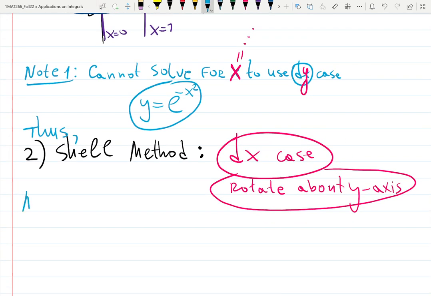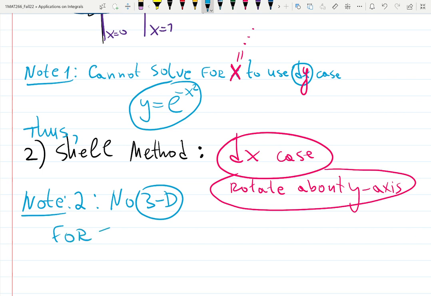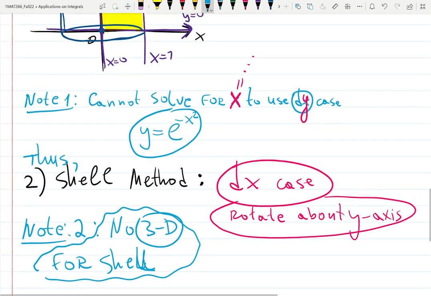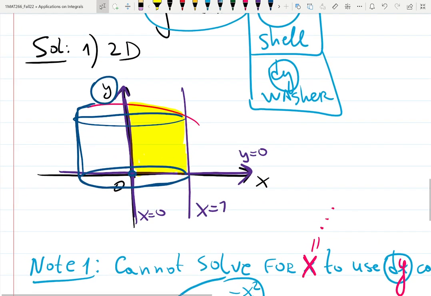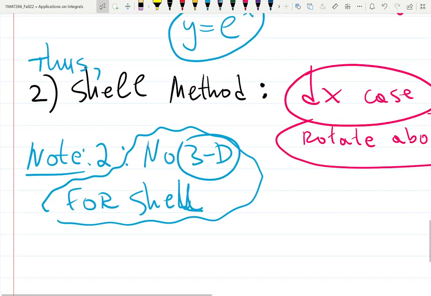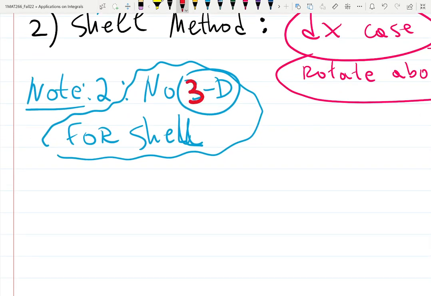Note 2. Do not draw a 3D picture for the shell method. No 3D graph for shell. It's not a forbidden rule. You can do it if you want. But what I noticed when I was TAing as a graduate student, students make lots of mistakes when they do. Not in the graph, in the formula. When they create a 3D graph, it messes up where the function is located. And I'll tell you in a second why. If you don't draw the 3D graph for the shell method, it's actually better because you don't make a mistake anymore. I notice it works, so that's why I'm recommending it all the time.